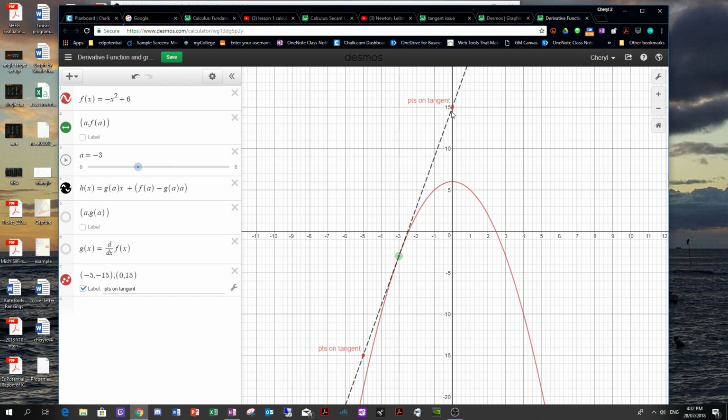Now I've got no context for that, but basically what I have just discovered is that this tangent has a gradient of 6. What does that tell me? It tells me the instantaneous rate of change at x is negative 3 on this curve, and it's 6. Okay? Now, that's kind of cumbersome, and again, I can get that quite easily from my calculator if I put it in. I could do that over here at 2 if I wanted to, but let's just keep it at negative 3 for the time being.